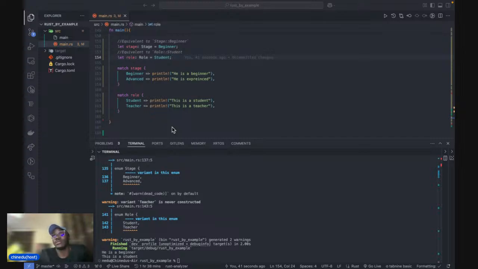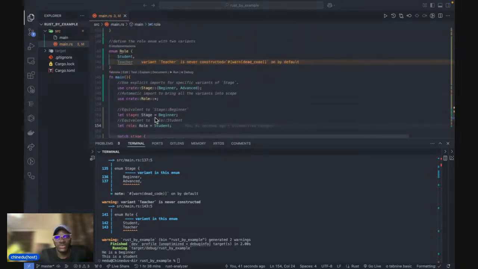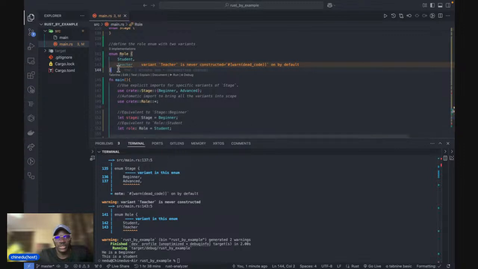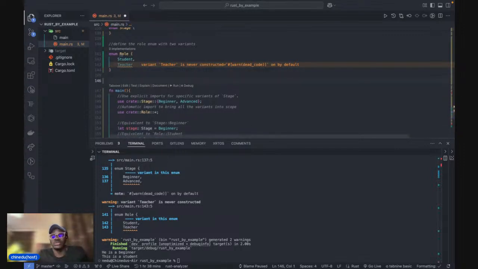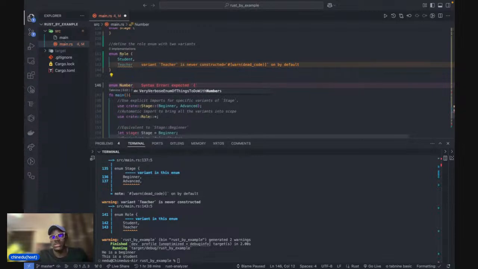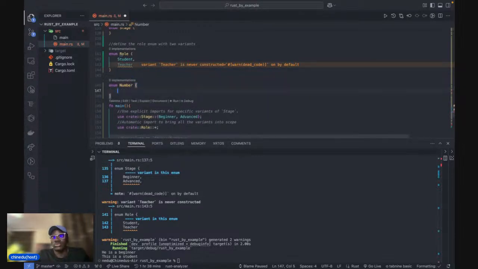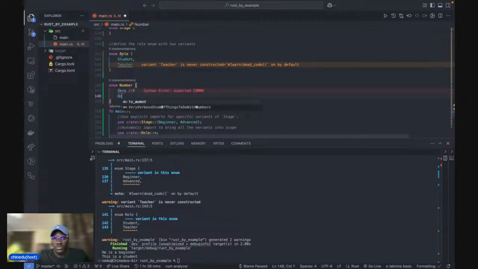The discriminator can be assigned explicitly or implicitly, starting at 0 for the first variant. Now to illustrate this, I'm just going to create an enum and I'll call it Number, and in here we'll just say 0, 1.